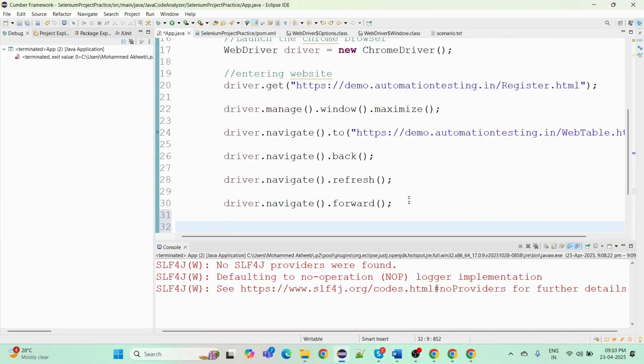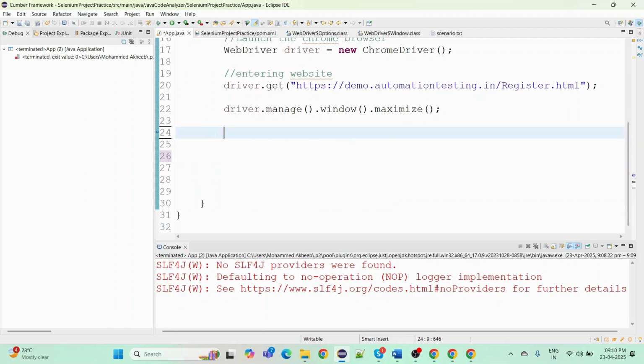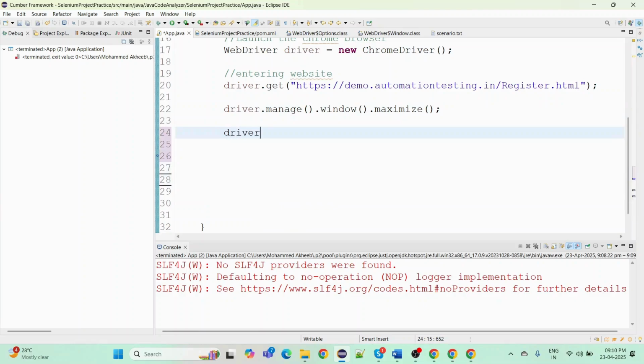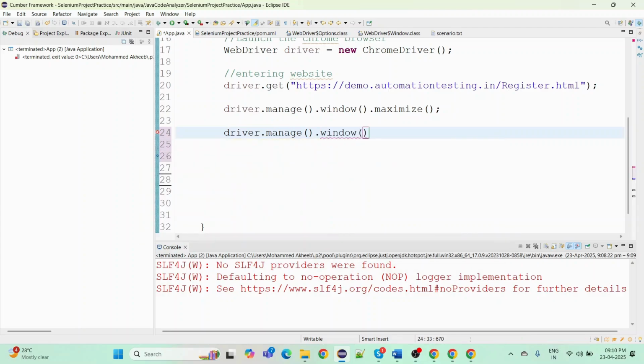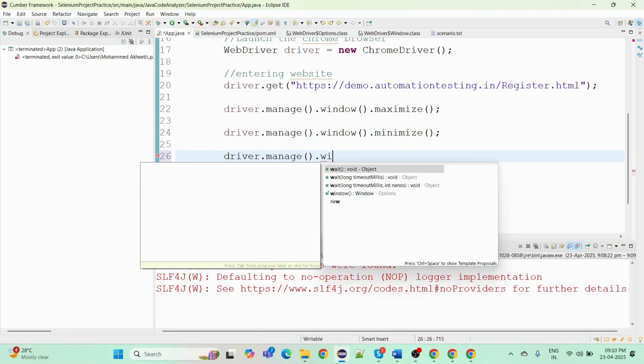So for that, I'll remove this. First we will do maximize, then we will do minimize: driver.manage.window.minimize. It will minimize the window. Then after that we'll make it full screen: driver.manage.window.fullscreen.